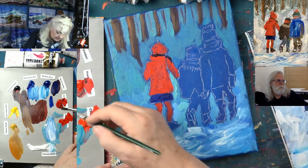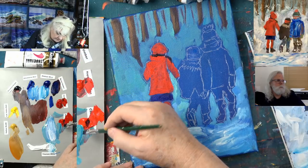Okay, so I'm going to do a little purple and cad red medium for a little dark brown for the boots.